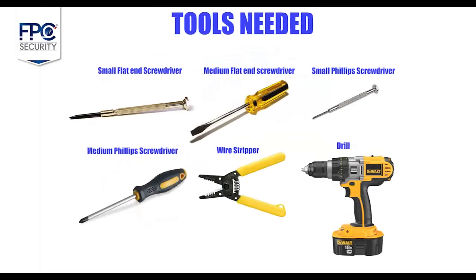In order to get started with this installation, you need to make sure you have the following tools on hand.